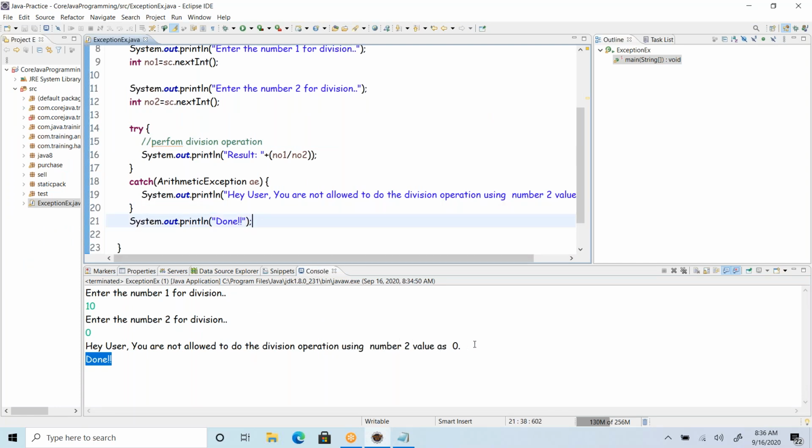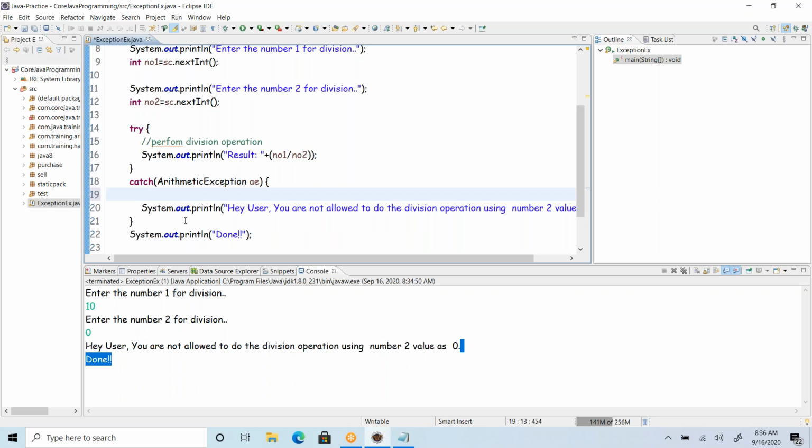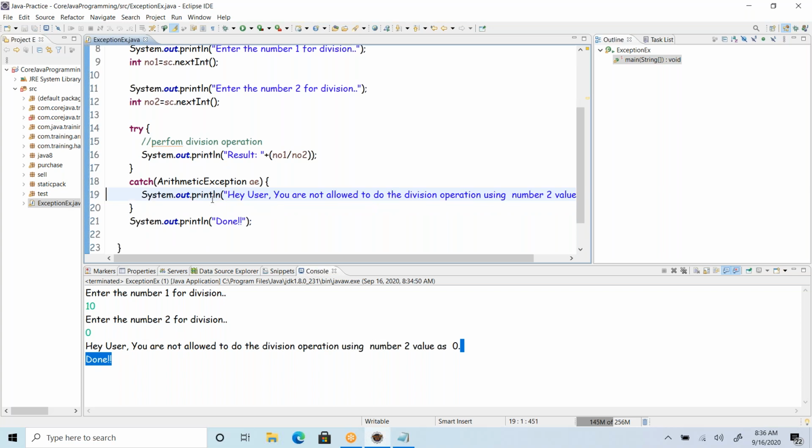And the stack trace is suppressed here. If you look at earlier, we got some stack trace. Now we suppressed that because we handled it. If you have any alternative solution, you can also have it here. As you are giving 0, whenever the value is 0, I can replace it with a default 1 or default 2. If you have some other logic, it should be valid logic. You can implement that so that your application will never crash.